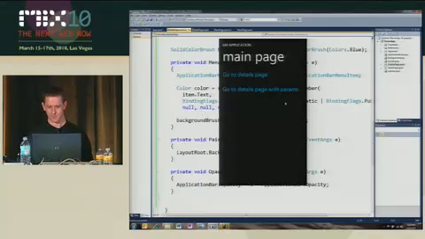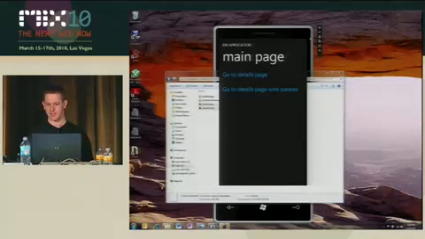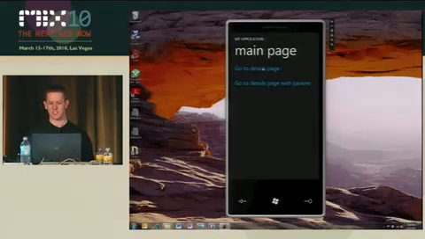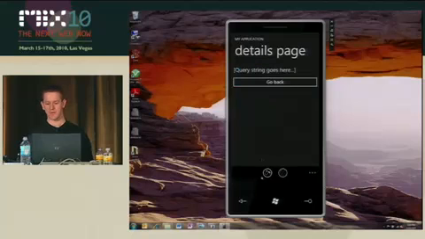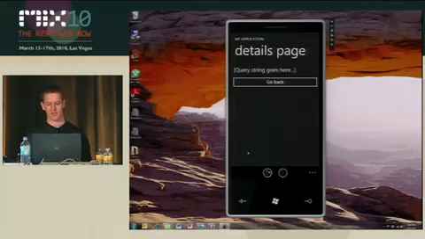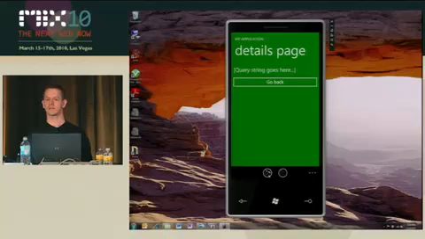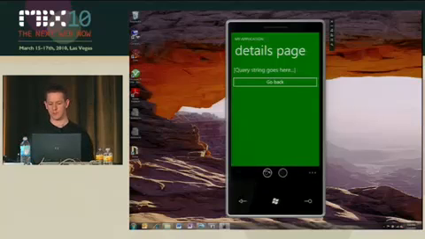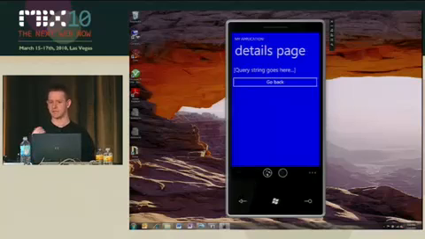And you notice here sometimes the emulator forgets its skin. So let's bring it back here. Let's go to the details page, and you'll see here the little app bar popped up. And if I click here, I get a nice little menu. So let's say I want green. I click the paint bucket, my background goes green. I click the menu, I say I want it blue. I click the paint bucket, and my app goes blue. So very, very simple stuff. A couple of event handlers hook this stuff up.